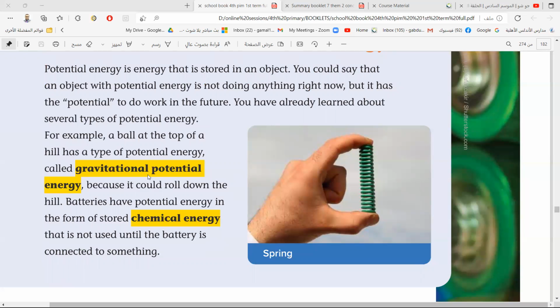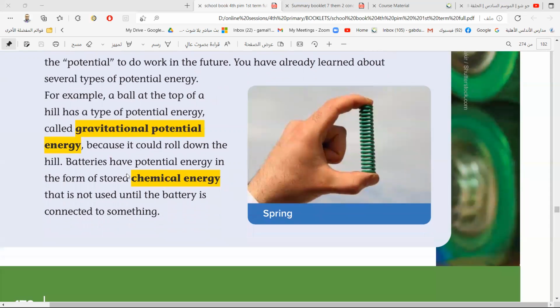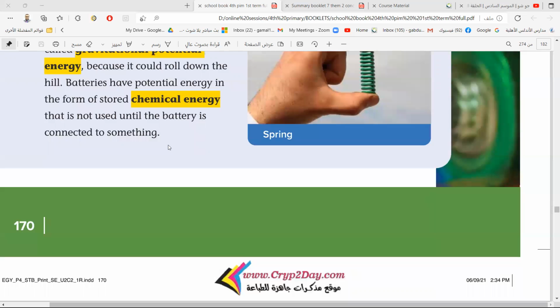Due to what? Gravity. When you rise up, away from the ground, what pulls you down when you jump? Gravity. The potential energy changes into kinetic energy. So the potential energy that you have when you are in a high place is called gravitational potential energy, because it is due to gravity.